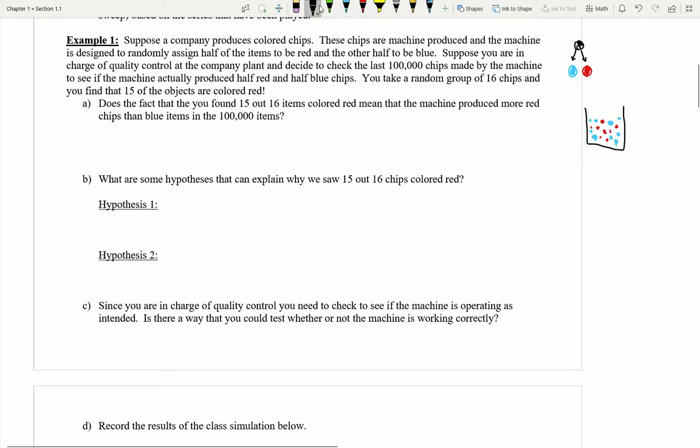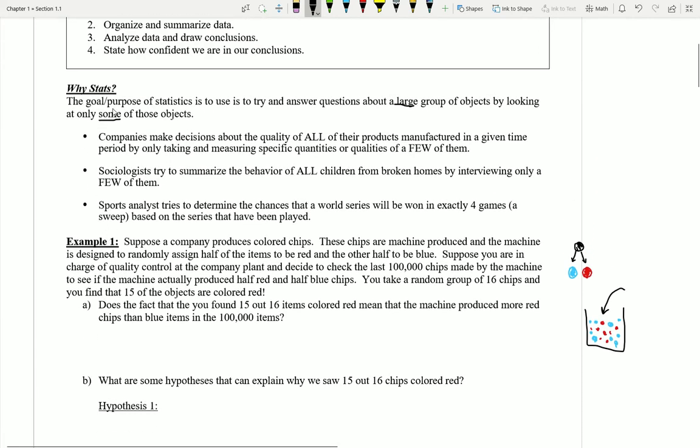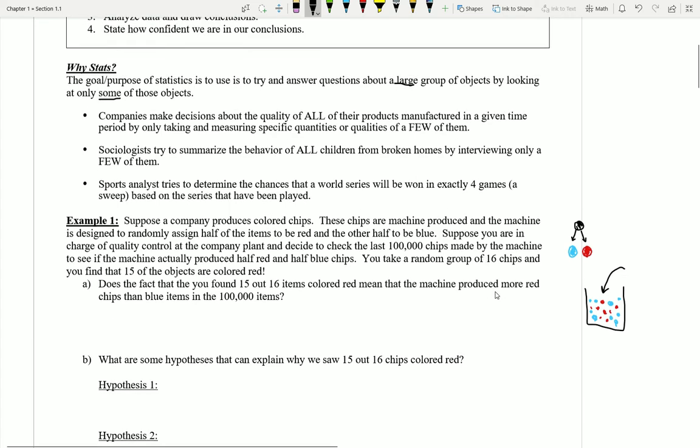So you reach your hand in, right, and you try to grab a handful of chips, like you grab 16. So you jump in, you grab 16 chips, you pull them out, and you find, very surprisingly maybe, that 15 of those chips are red. So can you determine anything from this? Notice this is exactly what we had talked about in the examples up above, that we want to learn something about all 100,000 chips, and we're going to see if we can make an educated guess about what's happening with all 100,000 by only looking at a few of the chips, that is 16 of them. So let's see how this would work.